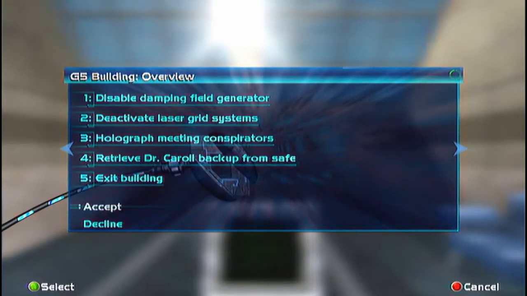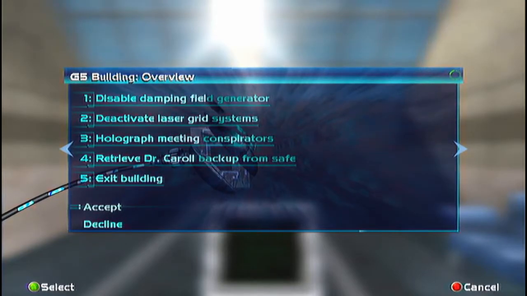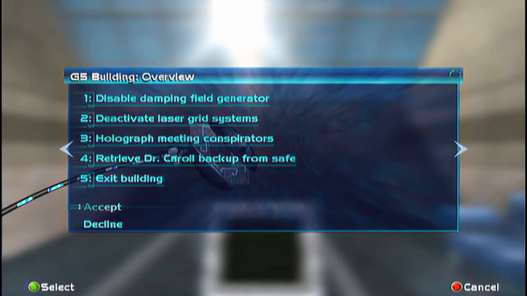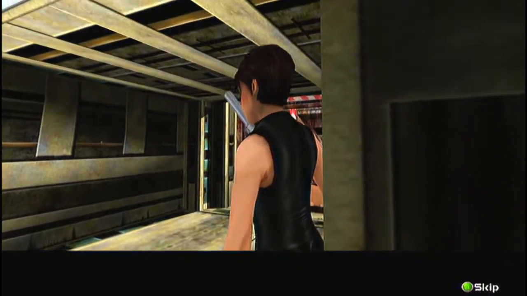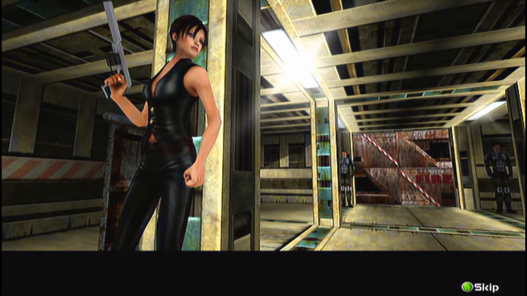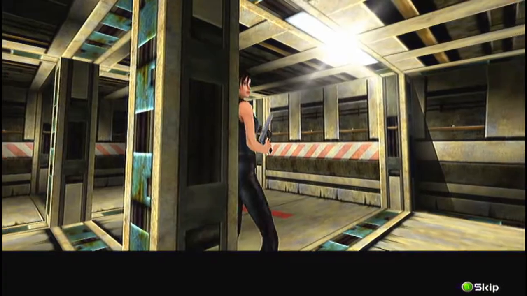We're actually inside the G5 building, and there are 5 objectives, but the main gist of it is we have to record the bad guys having their bad guy meeting, and we need to recover Dr. Carroll's lost personality. It brings up questions of mortality and identity and things like that. But first we're going to shoot somebody in the back.